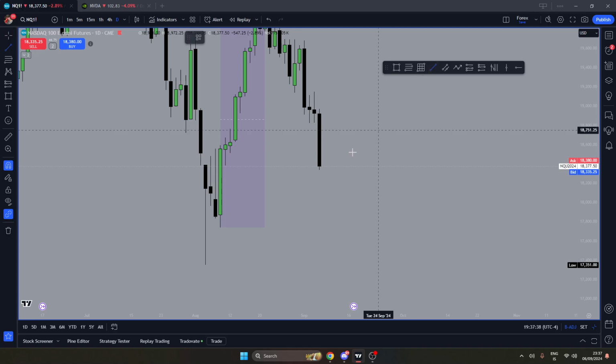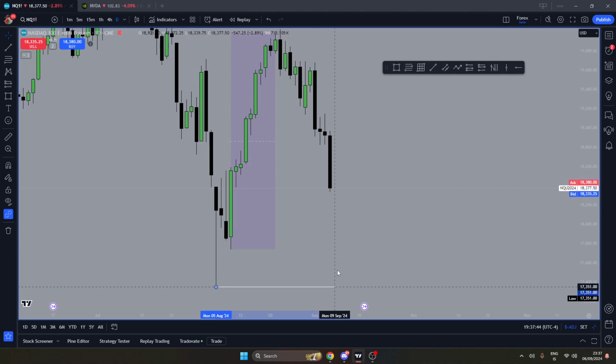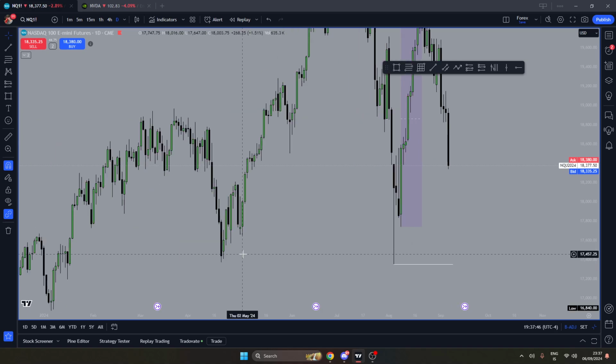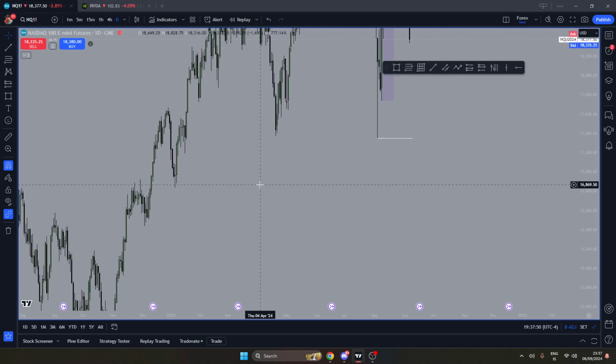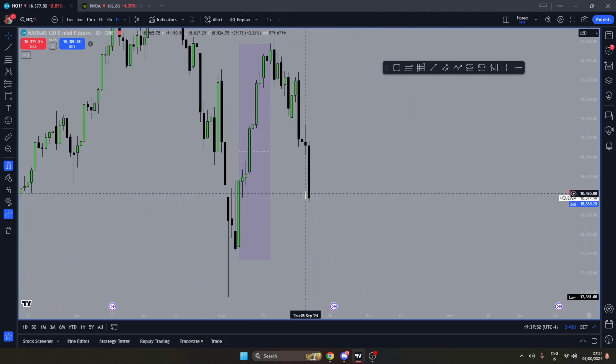So what I would expect us to do is come all the way down to here, if not all the way down to here. Like go back into the 17K, right? That's what I would expect. Damn, I remember when I was trading like 15, 14K. But yeah, this right here is an entire liquidity void. It's between these two theories.